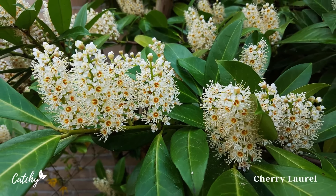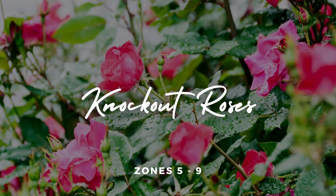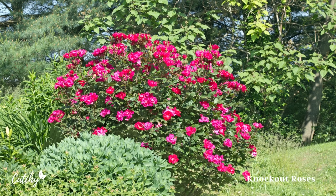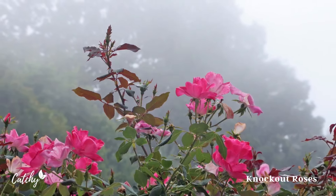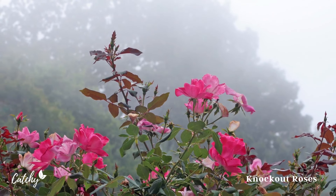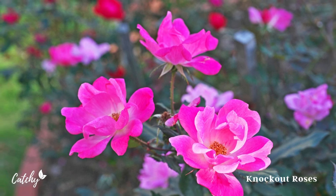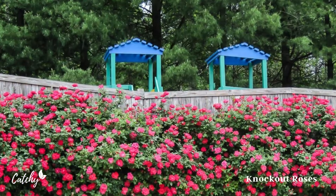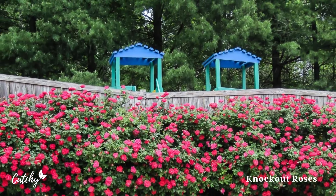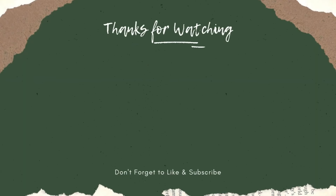Number 6 – Cherry Laurel. This shrub can gain up to 3 feet in height each year in its ideal climate. The evergreen foliage and clusters of white flowers it bears in the spring are two more reasons why this shrub is so well-liked. The shrub does best when grown in partial to full shade and in nutrient-rich, well-drained soil. The cherry laurel is an excellent ornamental shrub — zone 5-9 hardy.